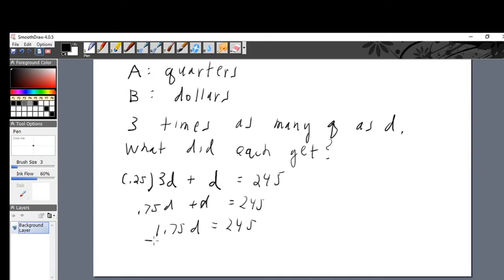Now, I want to know how much D is. So I divide the left by 1.75 and I'll divide the right by 1.75. You can use a calculator. Don't try to become too dependent on it. And you divide both by 1.75 and you find out that D is equal to a total of 140. So the amount, employee B got $140. And that's a final answer for employee B. But there's two parts to this. I've got to find out what employee A did.